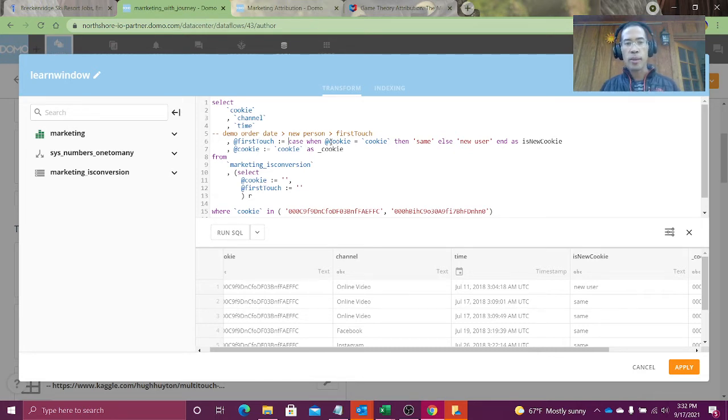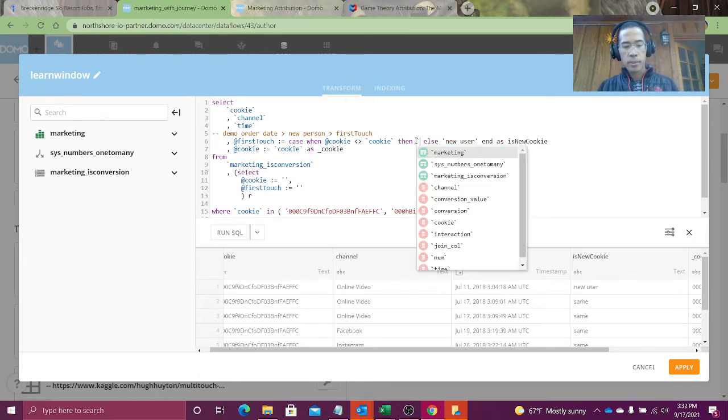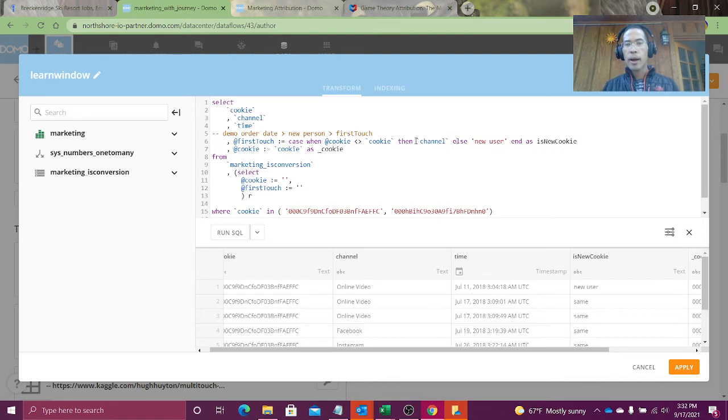So first touch is when the cookie, let's say, does not equal cookie, then assign the value channel. Otherwise, just keep the value. I think that should work.